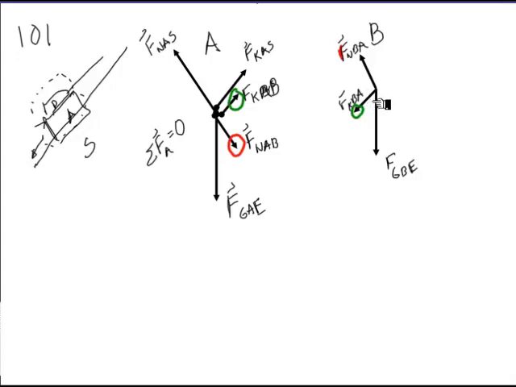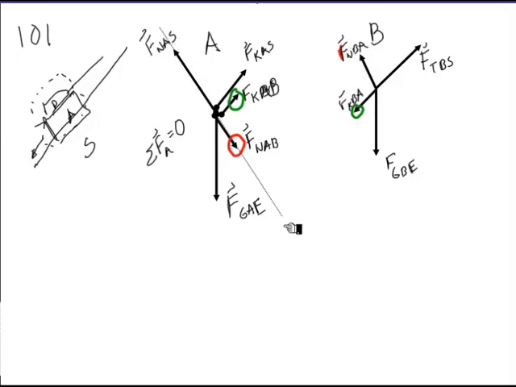The next thing that I want to recognize is that there's also this string here, right? These forces alone wouldn't be enough to keep B from moving. The reason B's not moving is because there's a tension force that points this way. So FTB from the string. Alright, so we've identified all the forces. And like I said, this is probably the most complicated of the problems that we'll see.